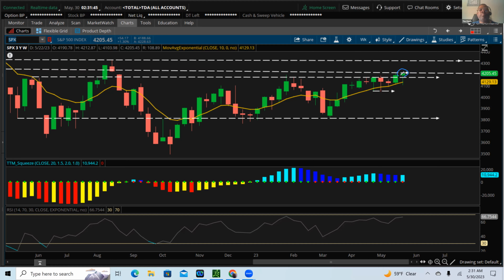Futures are showing us a pretty good move up right now. So we could break above this level in the next day or two, then I think we're going to run into some resistance somewhere up here. I'm not one to always pinpoint exactly where, because that can happen at any point. Just say this is a resistance zone somewhere around here. We could get a pushback up like we did here, and then an immediate rejection like we did here. So we have to see what happens. But right now the bulls have a little bit of juice and are looking to push this market up just a little bit further.